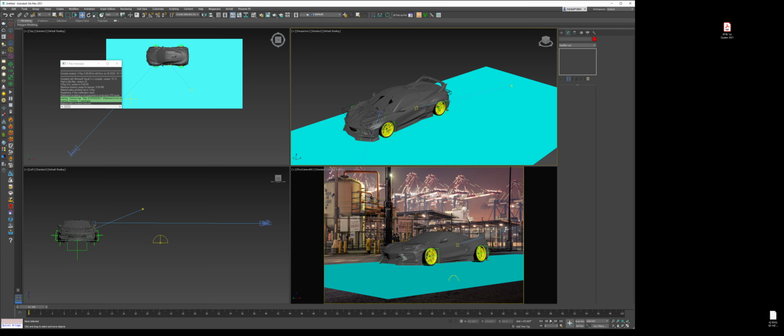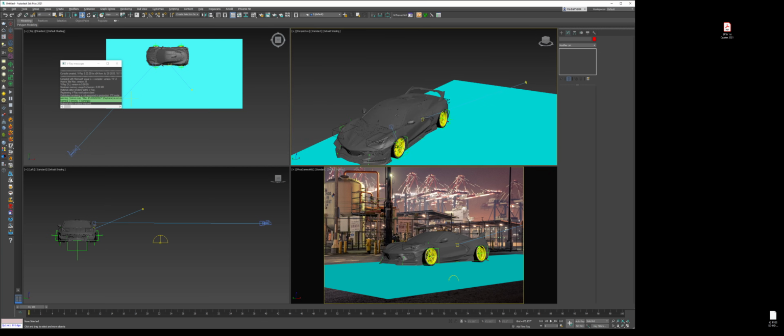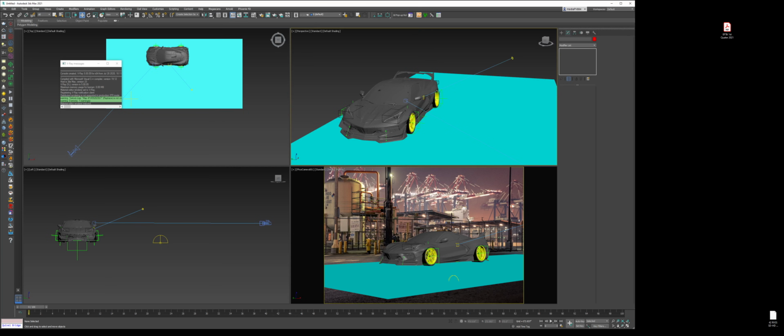I just had fun with it, and this was before the car came out, so it got a lot of attention on the internet. So what I have here is a backplate. Again, I shot in Long Beach. I went back to that industrial area at night, and this was during forest fires in LA last year. So there was a lot of atmosphere effects, which looked really cool at night with all the smoky, hazy effects.